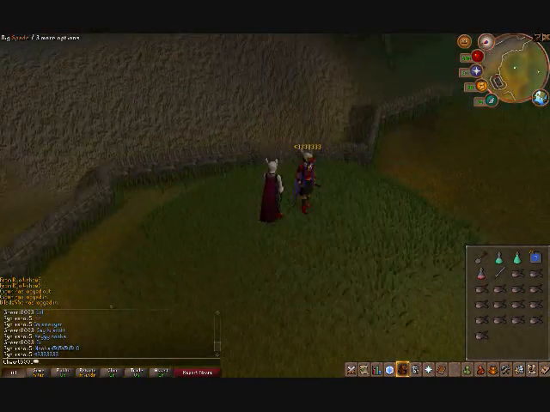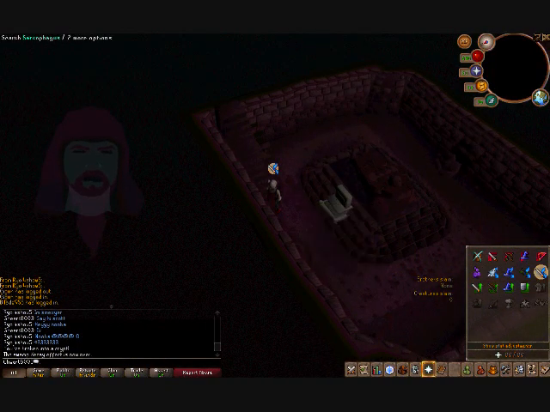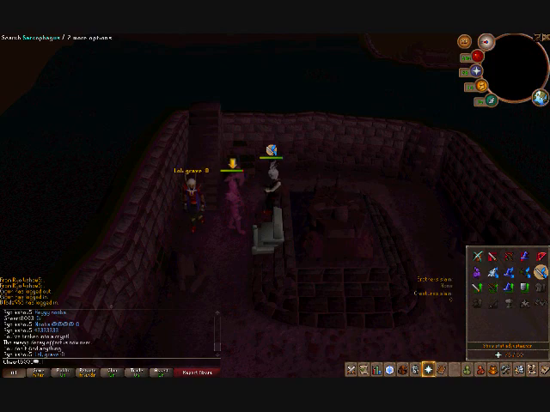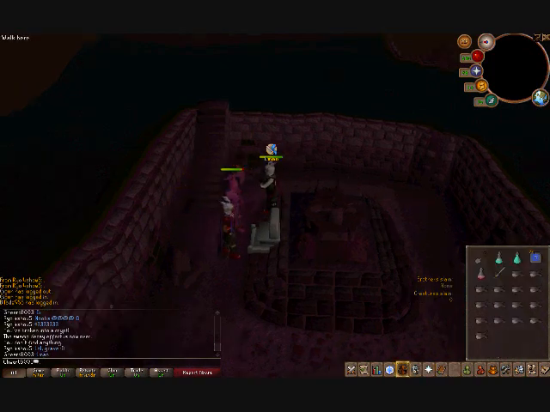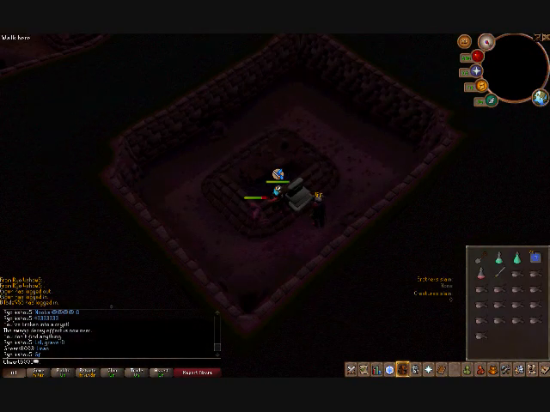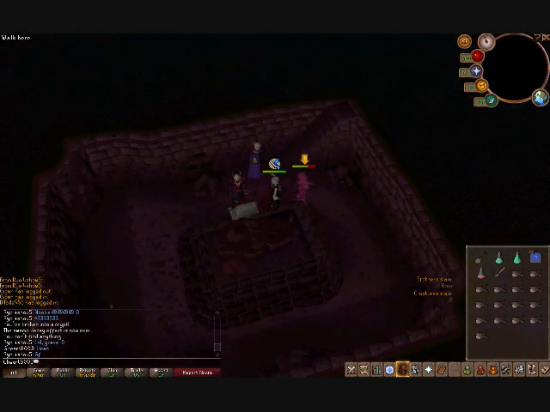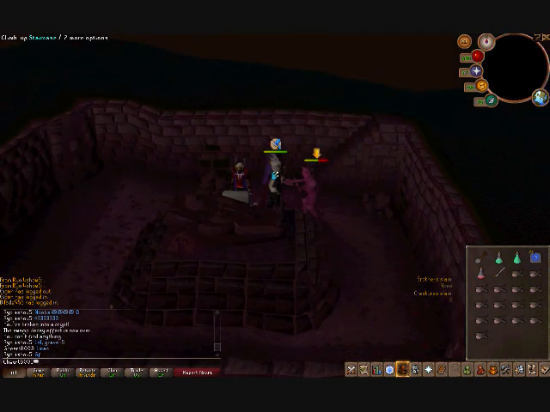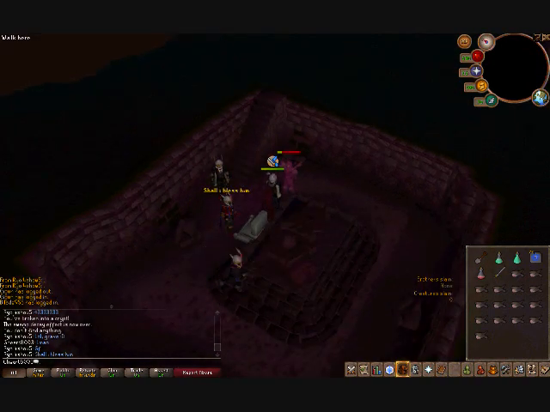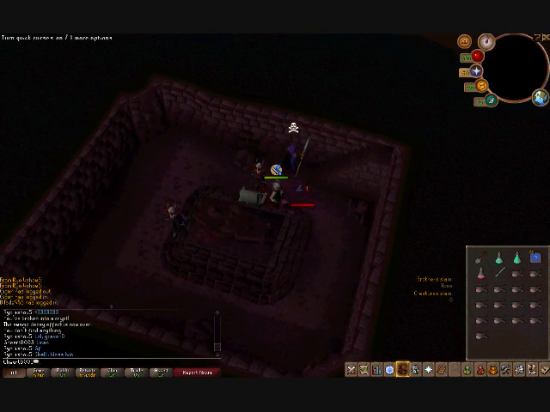So we're going to go down. Put protect from melee on or deflect melee. Not going to bless that. This fight shouldn't be that hard. Come on, Dharok, just die already. Die. Get the hell out of me. Okay. I didn't mean it that way.